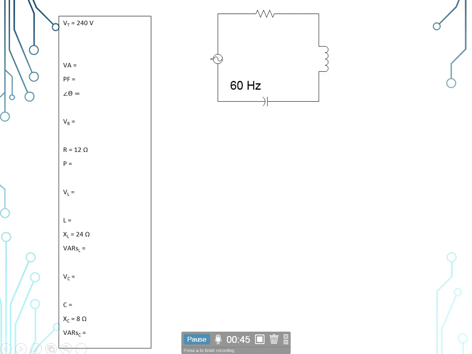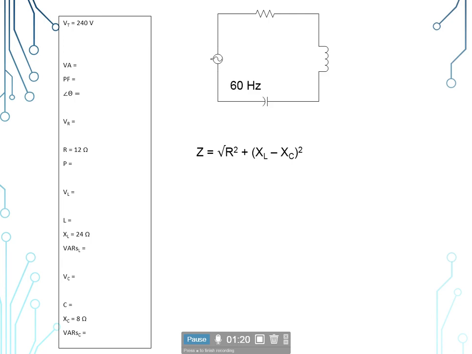Now we're going to use the Pythagorean theorem, c squared is equal to a squared plus b squared, to find our impedance. But because we have inductors and capacitors both in there, and the way that they operate, they're going to cancel part of each other out. So we have to add a little twist in there. We're going to take their difference. So the way we're going to use the Pythagorean theorem is Z, our impedance, is equal to the square root of R squared plus, open parenthesis, X sub L minus X sub C, close parenthesis, and square it.